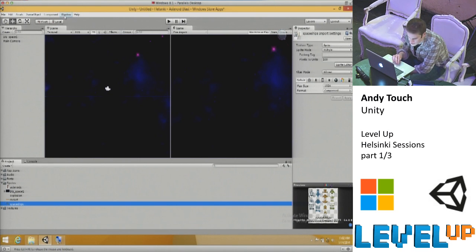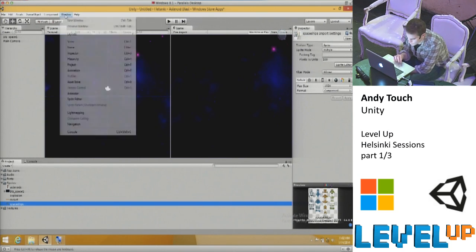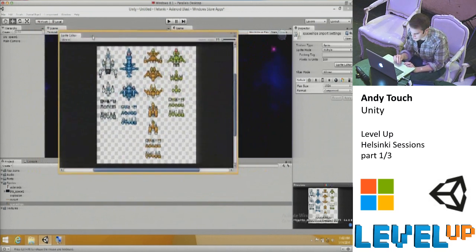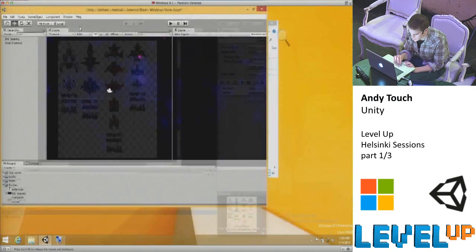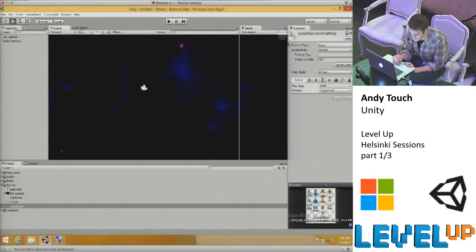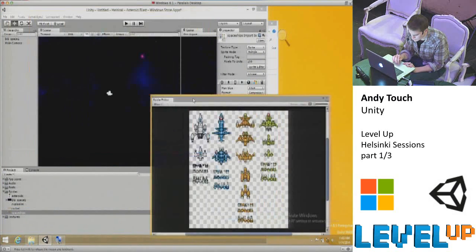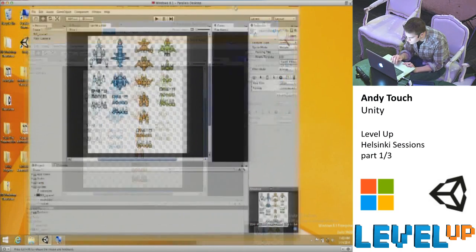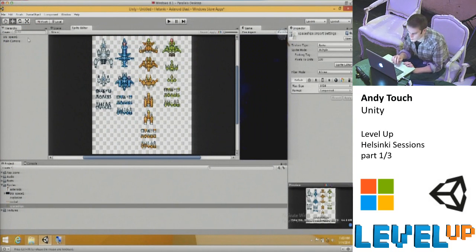The view that we're going to use now is the sprite editor. If you click Window and go down to Sprite Editor and select that, it's basically going to open up this window for us to tweak and build our sprites in. So I'm going to make my sprite editor window pretty big. I'm just going to dock it underneath where the scene view is. Okay, cool.